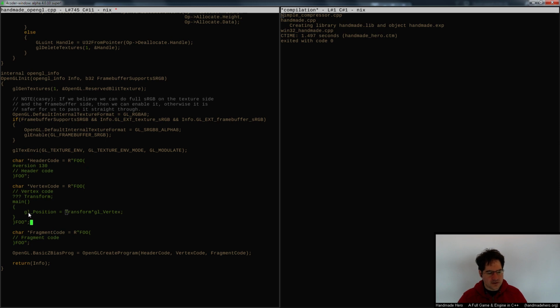And so this is just saying the output is equal to the transform of the input vertex coordinates. So the XYZW here is going to get multiplied by transform, and it's going to be output to GL position. That is all we need if we had this transform. Now we know that this is a 4x4 matrix, right?